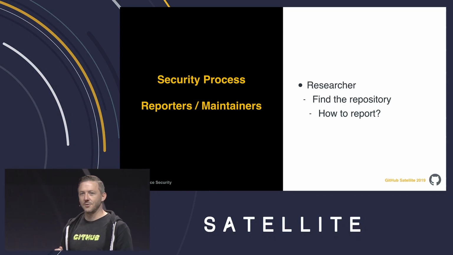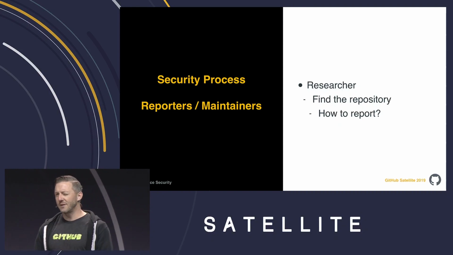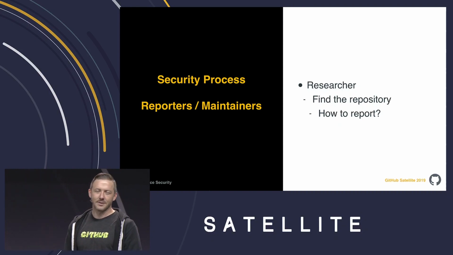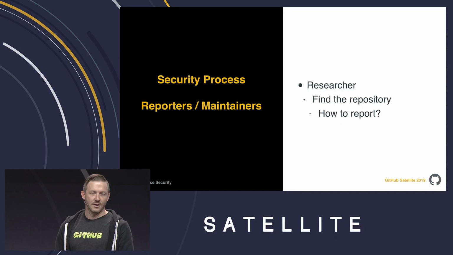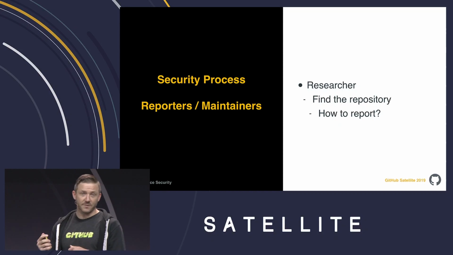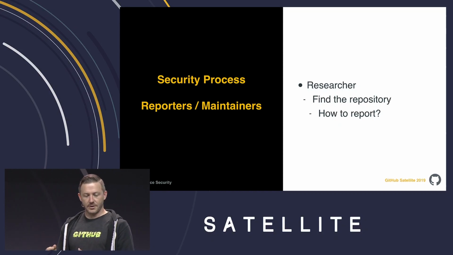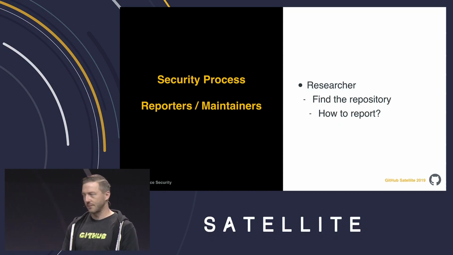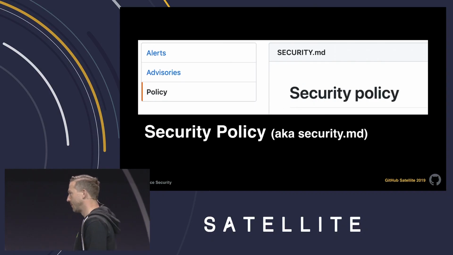From there, they need to understand how to report the security vulnerability. How do you disclose this? Often this is embedded in a README or somewhere in the docs. Whatever the security process is, it's sometimes a little bit hidden at first, because this isn't a common event for open source repositories to deal with. So we've created a new type of standard community file to help GitHub projects maintain this. If you saw the keynote this morning, you might have heard about the security policy.